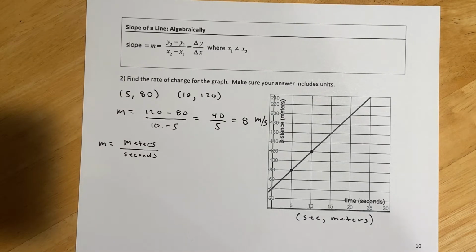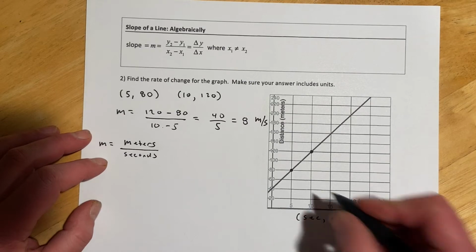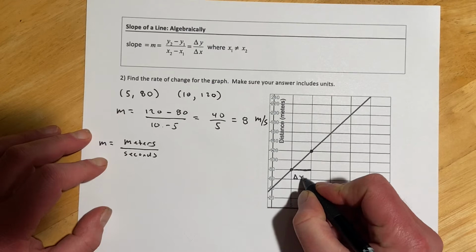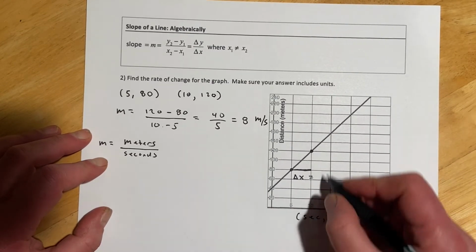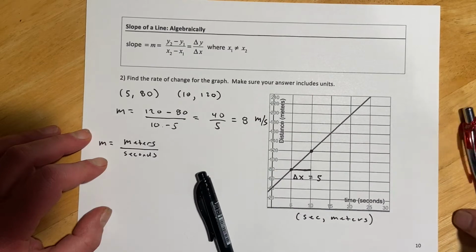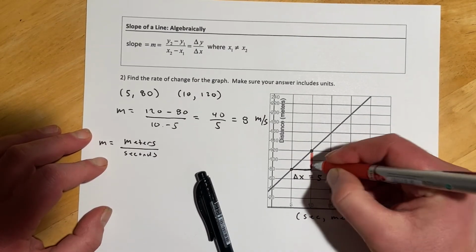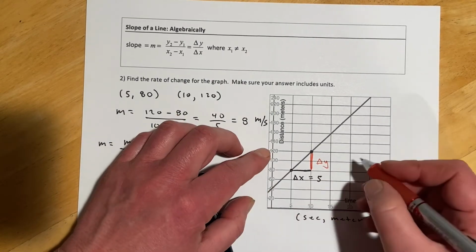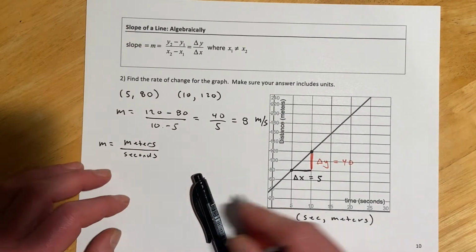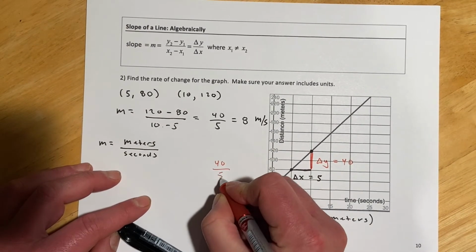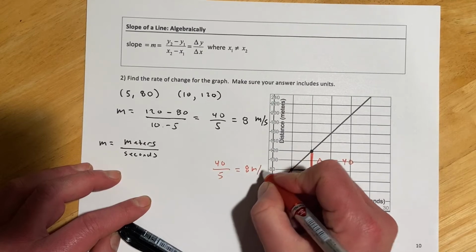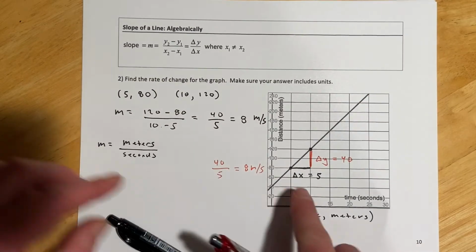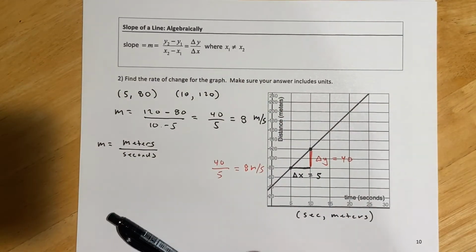And then going back to what we just did, if I just look at the graph right here, I can look and go, what's my change in x? My change in x looks like it's going from 5 to 10, so that's 5. What's my change in y? That's right there. Change in y is going from 80 to 120, so change in y would have been 40. So I can say 40 over 5, and it's still 8 meters per second. So definitely if you can read it off the graph, that's a whole lot easier than writing down the points and doing all this. But there it is with points, there it is from the graph, same thing.